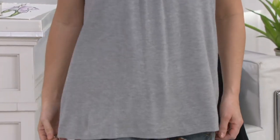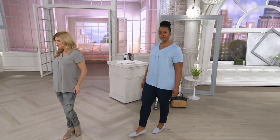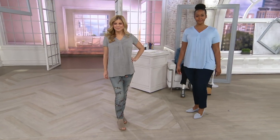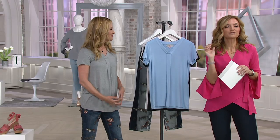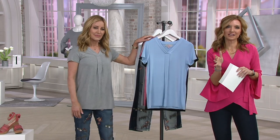You know when you buy a t-shirt and it doesn't fit you right and it sits in the closet forever. And then you have those few that you wear until — frankly, actually past the point where you really shouldn't be wearing them anymore. I have a few of those. That's this one, right? Because from the day you first got it to the last day you wore it, you loved it to death because it loved you every single day you wore it.